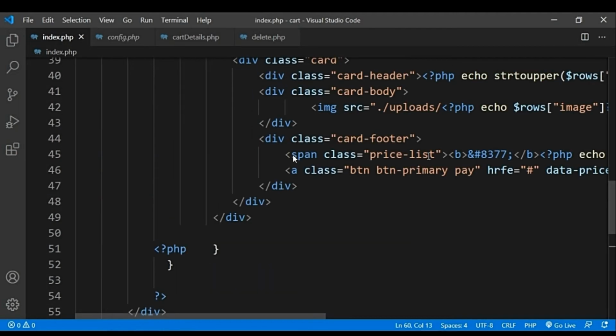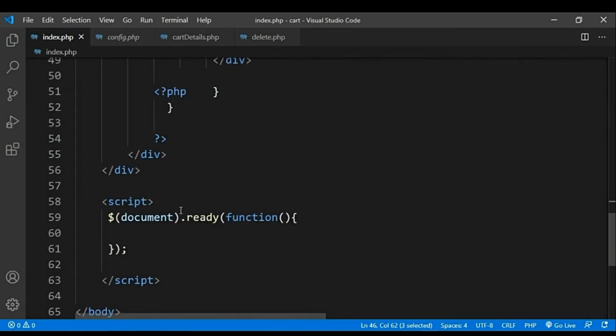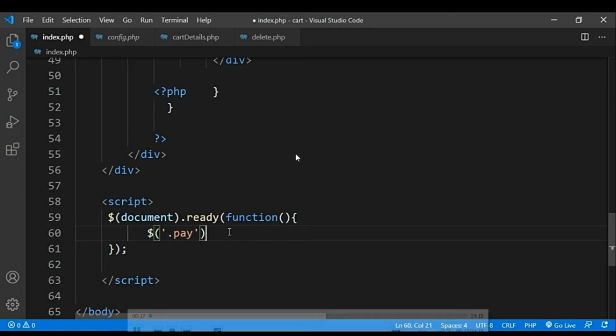Okay guys, we'll be considering the pay class from the add to cart button, and we'll be using an on click event listener in order to get the price and the name of the product. So let's see how we can do this.